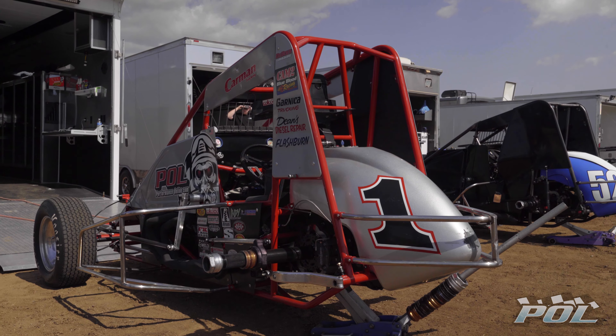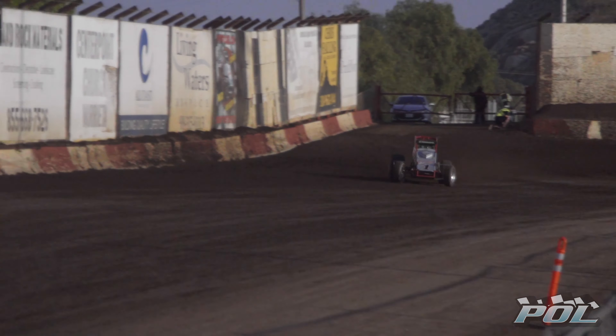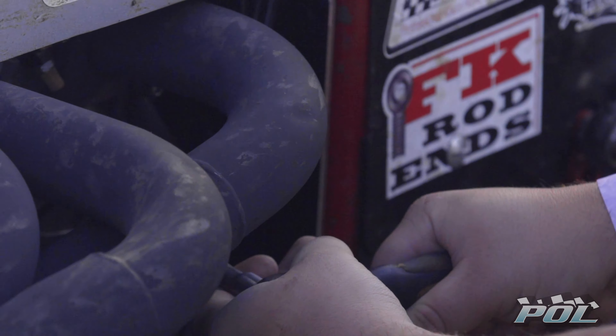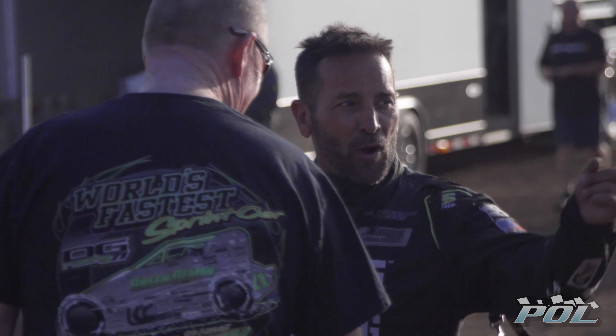It's a 410 aluminum Chevy engine, basically kind of off the format of an old small-block Chevy, but it's all aluminum. It's got fuel injection on it — mechanical fuel injection — kind of old-school that way. Basically, direct drive, so there's no transmission, no nothing. Put it in gear, push it off, and that's it.